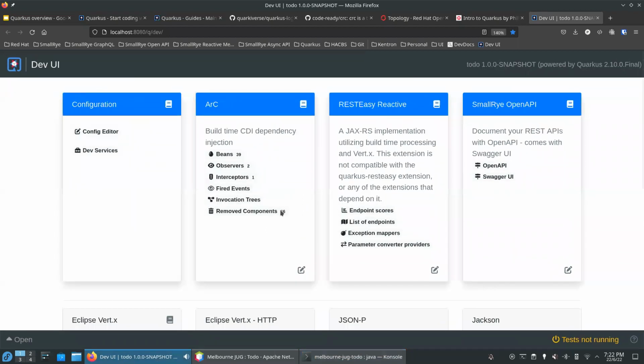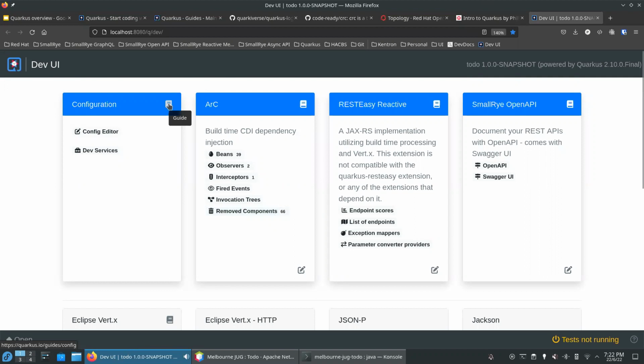Right, so if you start your application in dev mode, you get this. You don't get this when you build your final artifact that you're going to move to production, obviously, but this is for dev mode. Depending on the extensions that you have installed, it will show tiles here because every extension can contribute to the dev UI. It's an easy way to get to the config.